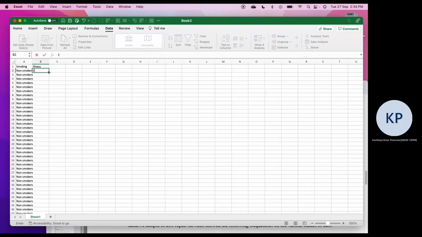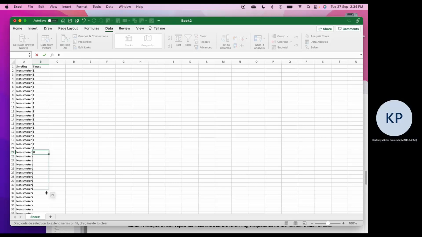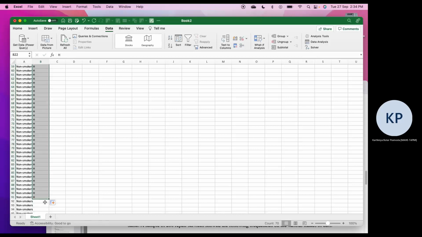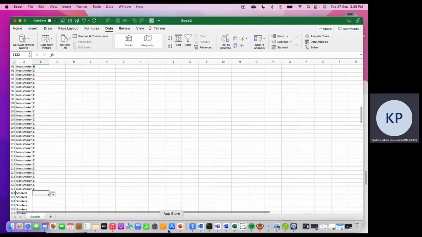So E is 20, so we go up to 21. H is 70, so we go up to 91. And the remaining of non-smokers is cancer. So we are done with the non-smokers category.